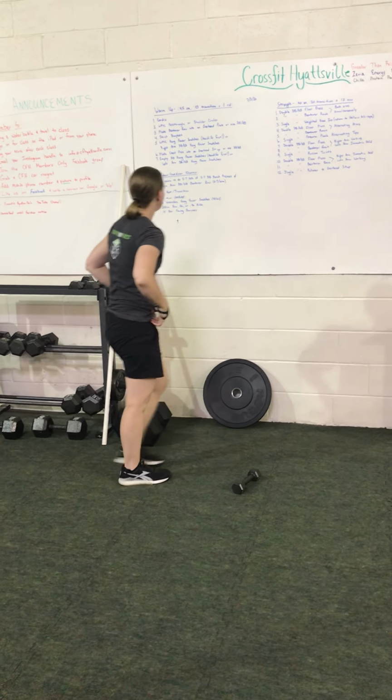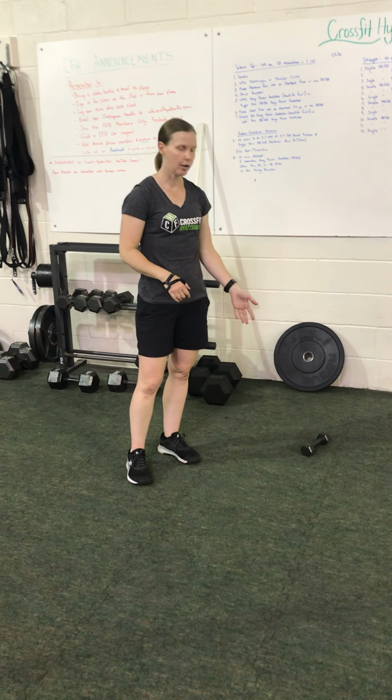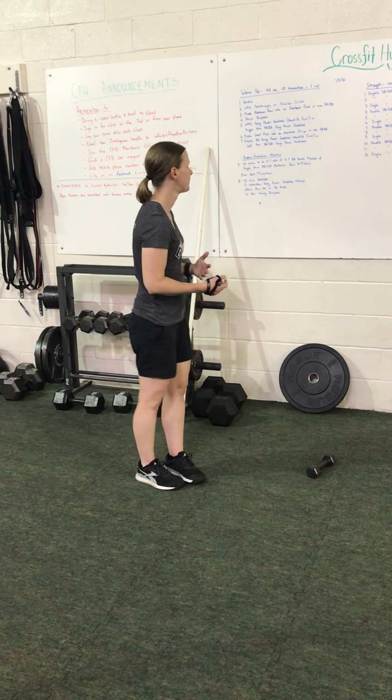And then lastly, we're going to go to an empty barbell hang power snatch. And if you're at home, you're just going to do that hang power snatch on your other arm to warm up.